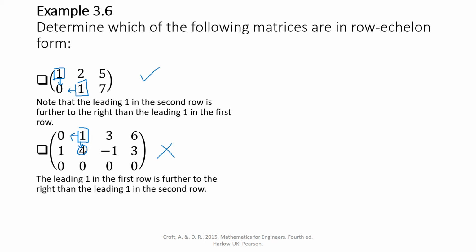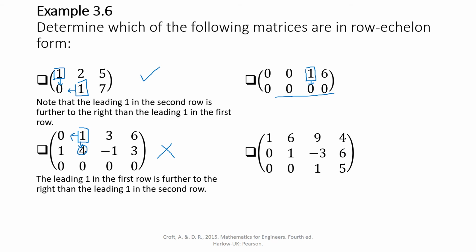See more. This is a leading one, yes, fine. Under it 0, fine. If it is not a leading one, no problem. All can be 0. This is the first characteristic of the previous slide. So yes, it is an echelon. With this leading one, yes, under it all zeros, fine.